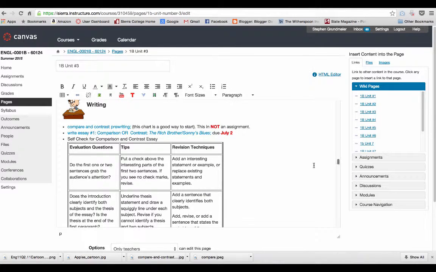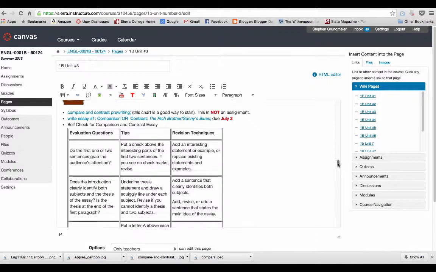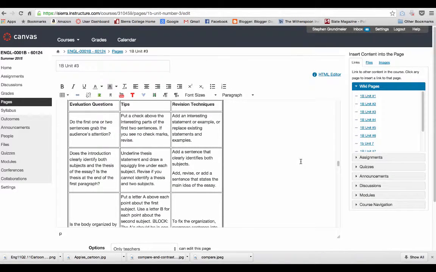In the past, I have asked you to submit your papers to the writing project or the online writing tutorial. They do not have enough staff to accommodate us during the summer. So you are going to do self-evaluations. That's the only way I can have you do some sort of a revision with your paper. If you want, and I suggest this, find somebody in the class to read your paper as a way of revising your paper.